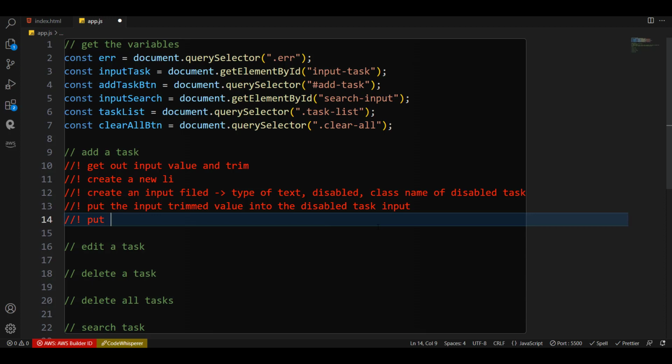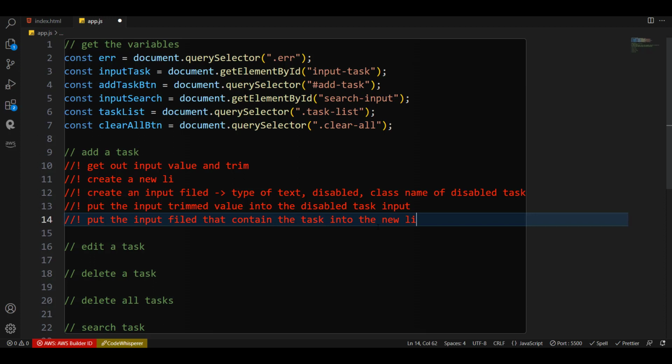So I'll say put the input field that contains the task into the new li. That's what we're going to do.